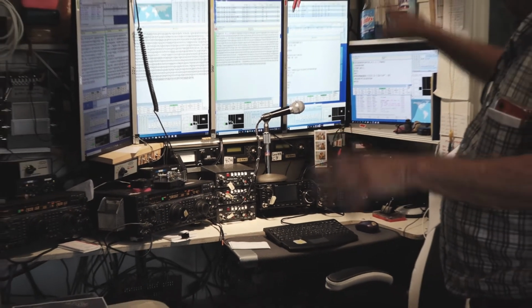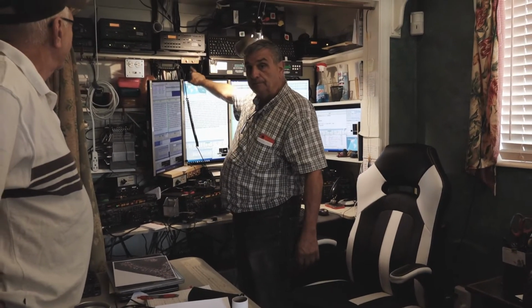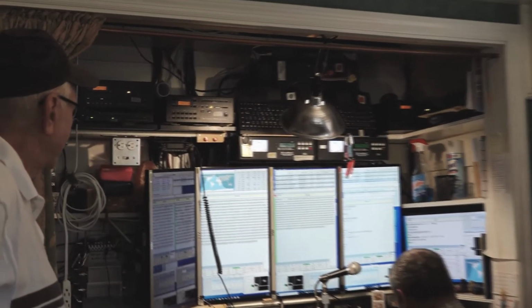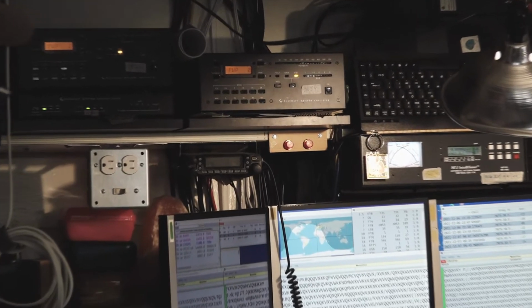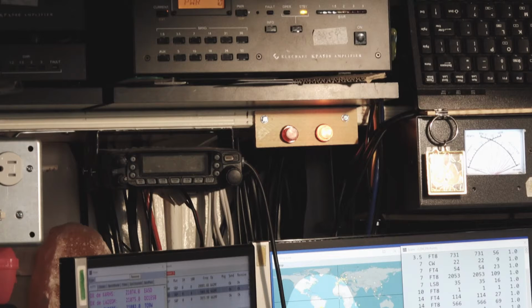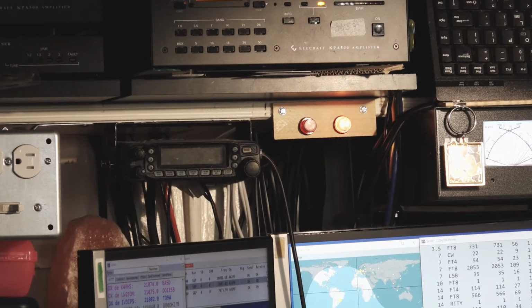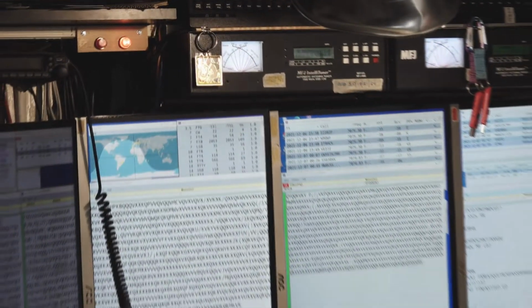Everything's automatic. So what happens now? If you watch this light here, at 4 o'clock in the morning, when your eyeballs are falling out of the sockets and you don't know what you're doing. All right, here. See the light goes on? Okay, what that automatically did is prevent this radio from going onto the same band.